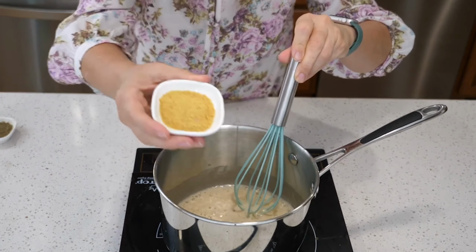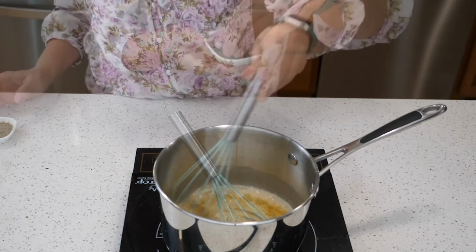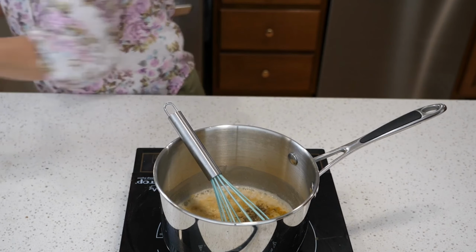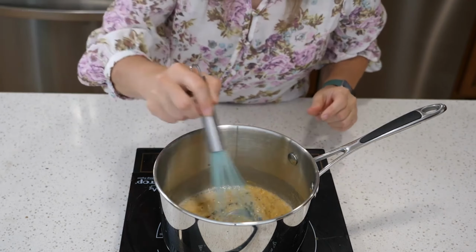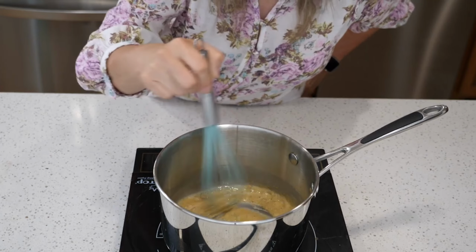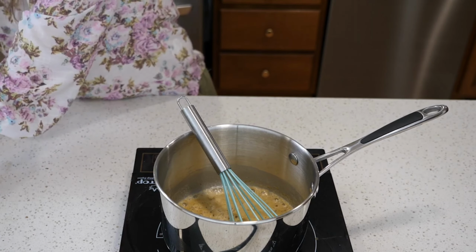And then you want to add in some seasonings, your nutritional yeast flakes and your poultry seasoning. You want to add to that just a pinch of poultry seasoning and cook those seasonings down just for a minute before you start adding the liquid ingredients that are in that pitcher. You can pour that in.